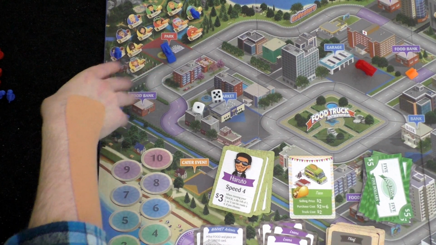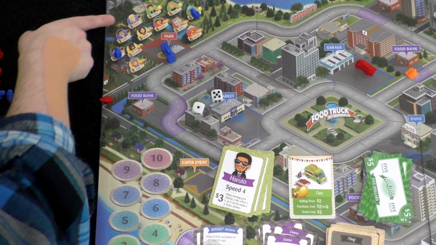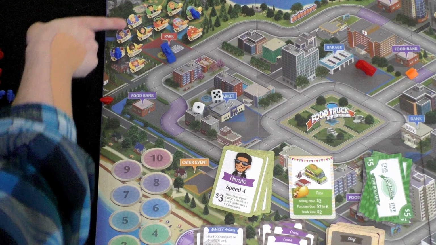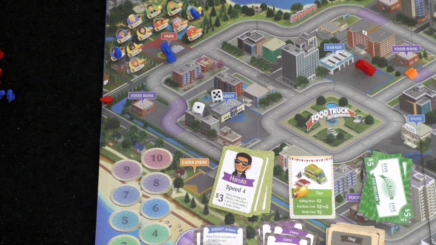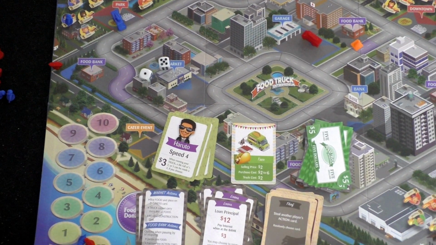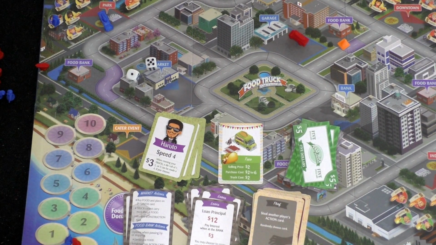So you can stay at this location for a while and just keep doing that, trying to get your customers served. Again, you get XP for getting all the ones of your color at a location or doing a total of 5. And I don't want to get too much more into that. There are a couple of other rules that I did not mention, but I just wanted to give you a quick overview of the game.